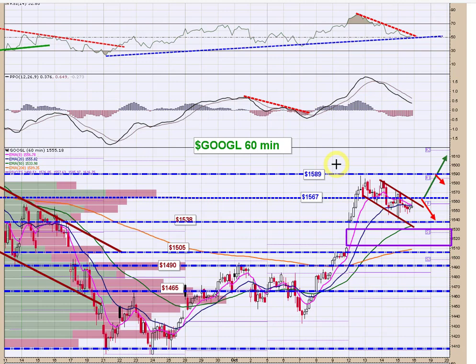Excuse me. Google, 60-minute chart. RSI, bull mode. PPO, well above the 0 line, bull mode. This to me looks like bull flag action. I've penciled it in that way, with a rather large flagpole. I haven't drawn that in, but that's an impulsive move. Bull flag action. If you get a break above 1567 tomorrow, I would take that long.